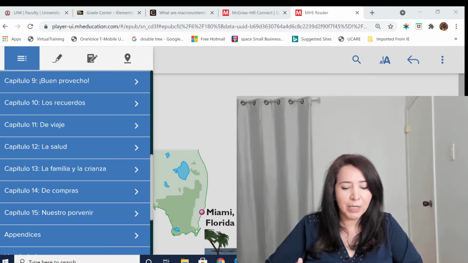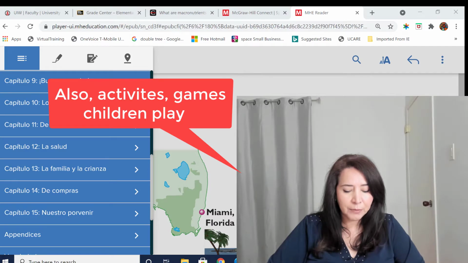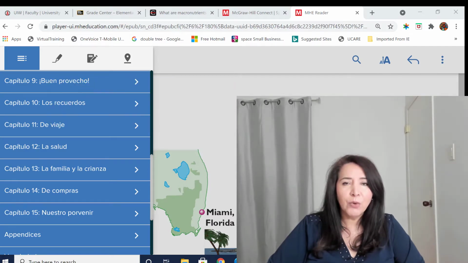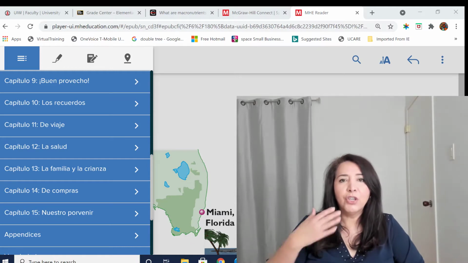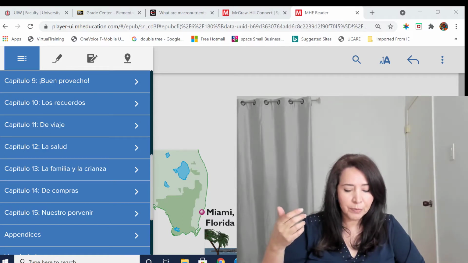Parecido, this was with family. Who are you like in your family? And in fact, we had a homework on that, so you should remember that. Vocabulary related to cars, coche, transporte. So we learned vocabulary related to transportation, as well as clima y geografía, so climate and geography. And then in chapter 12, we learned everything about the human body, health, illnesses, remedies, and so on.